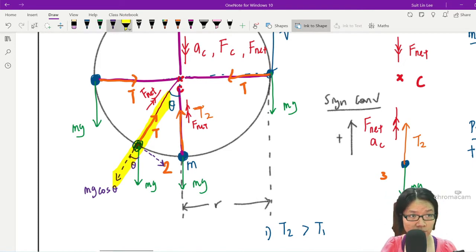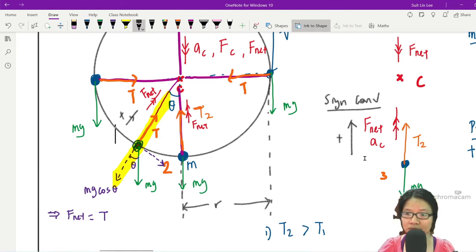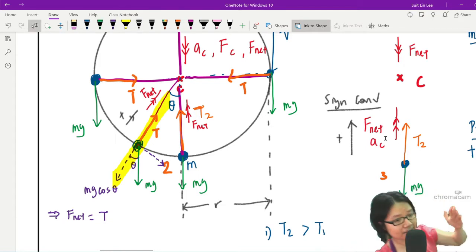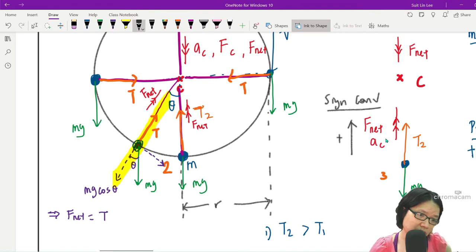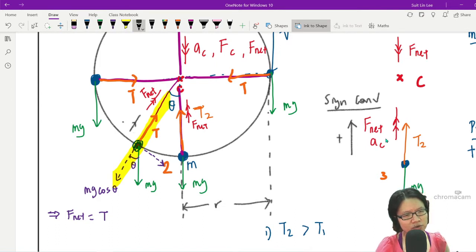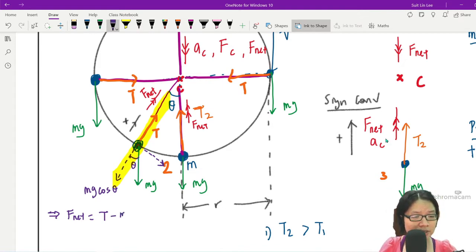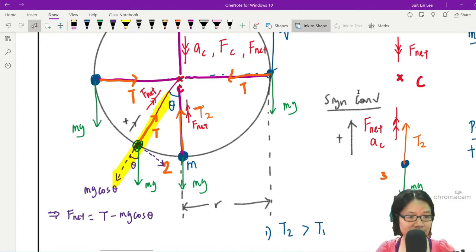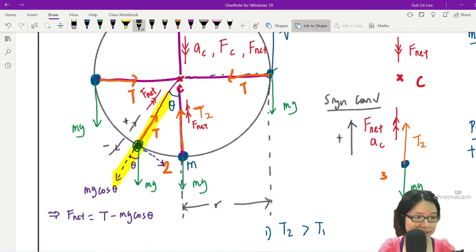So based on this, what I can write is, on the right here, net force is equal to T, because I'm taking the direction of net force as positive. Basically, I'm repeating what I did here, just at an angle. So if I take this direction as positive, this is positive. Okay, never mind. Take that direction as positive, so that is your net force. Net force will be T minus mg cos theta, because mg cos theta is opposite the direction. So any kind of force in this direction will be negative.